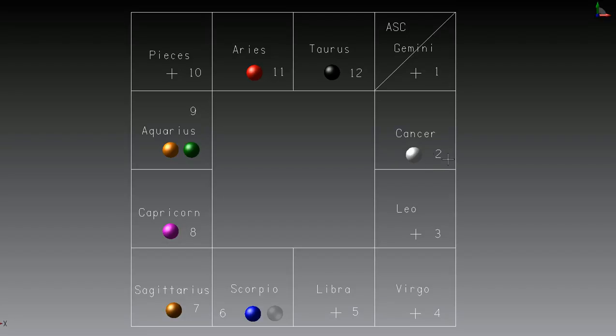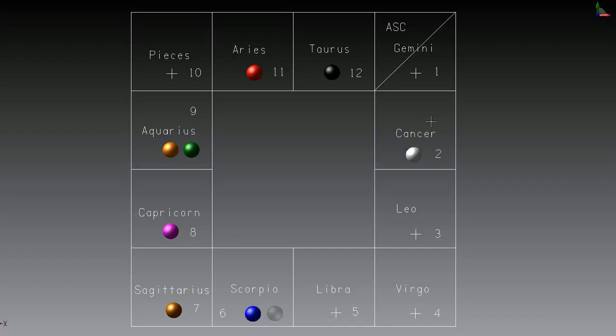The second house would be Cancer, because it's Gemini and the next one is Cancer. Third would be Leo, which is subsequent to Cancer. Then Virgo, Libra, Scorpio, Sagittarius, Capricorn, Aquarius, Pisces, Aries and Taurus. So this will work clockwise in this direction, and this would be the 12th sign. Even though by default Taurus is the second sign, it would be the 12th sign based on the houses, based on the ascendant placement. This is for the ascendant chart.